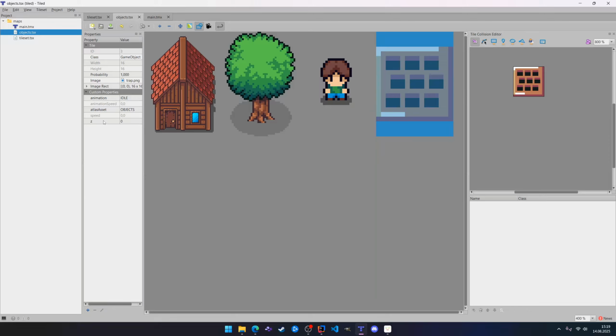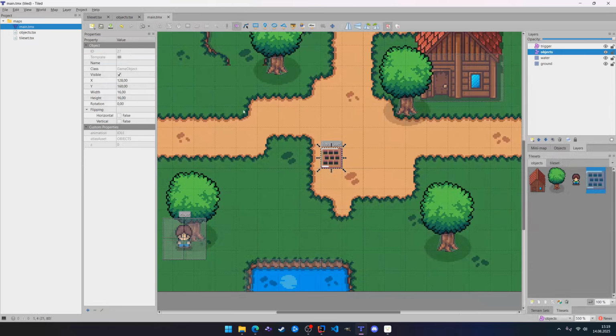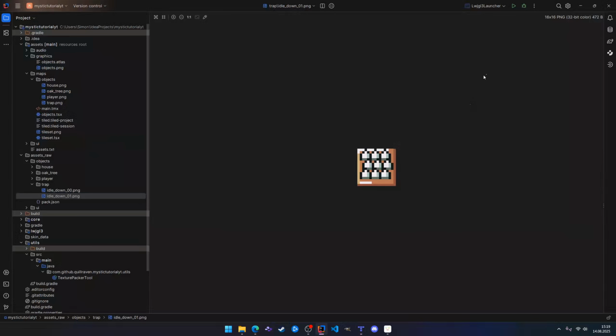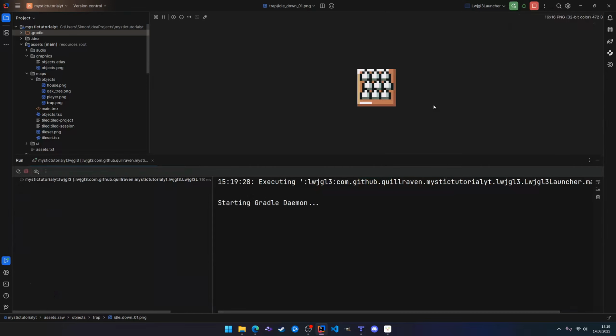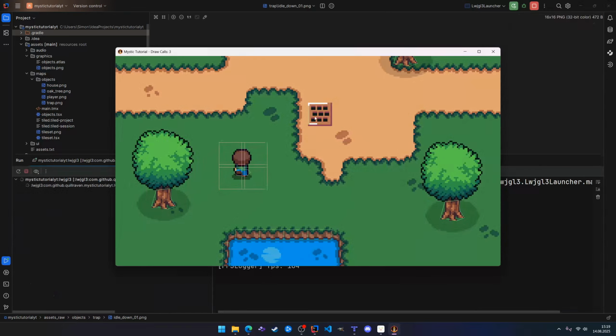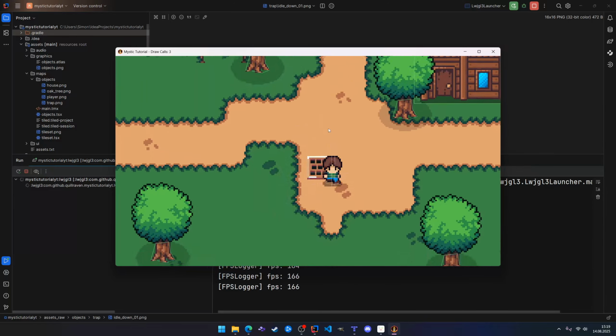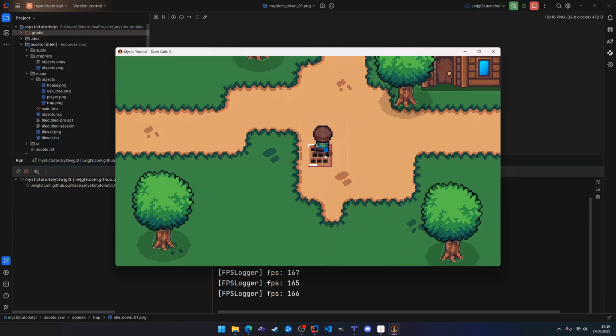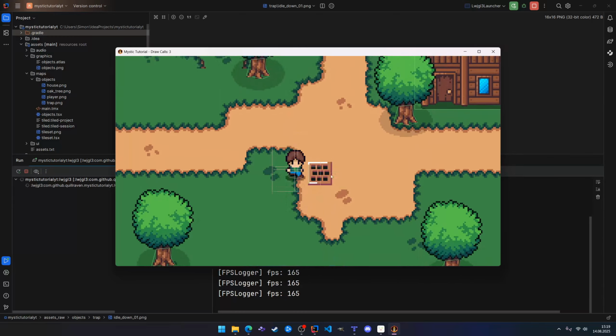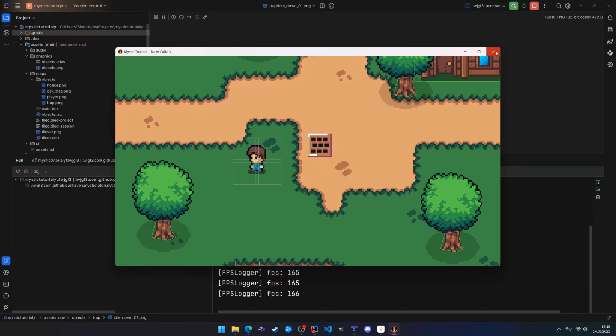So the trap has a set value of 0. The default value is 1. And with a set value of 0, the trap always remains in the background. So even when the player walks over it, the trap still remains behind the player. This is what we want, and that is why the set value is set to 0 here for this object. Yeah, first of all, let's quickly start the game and see if we can see the trap. Looks good. So we can already see here the trap, and we can walk over it. So nothing happens currently with our trigger layer. But yeah, the object itself is already displayed, which is good.